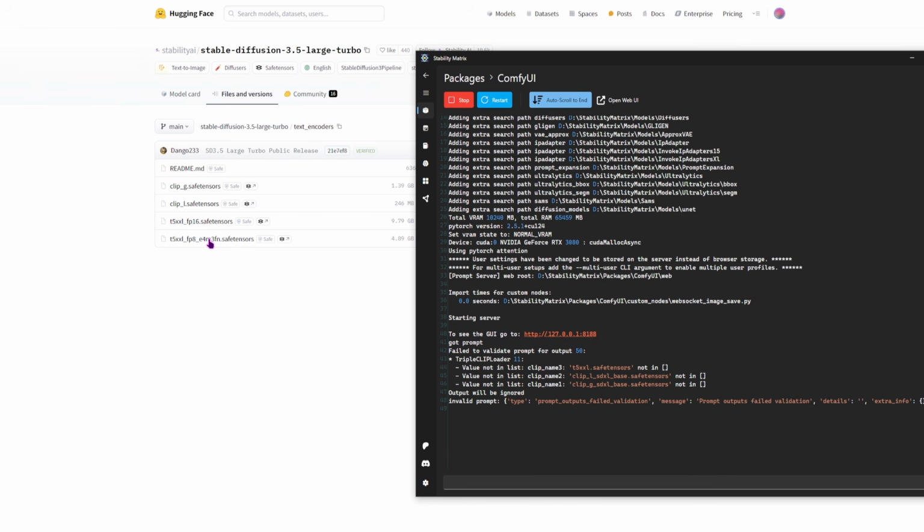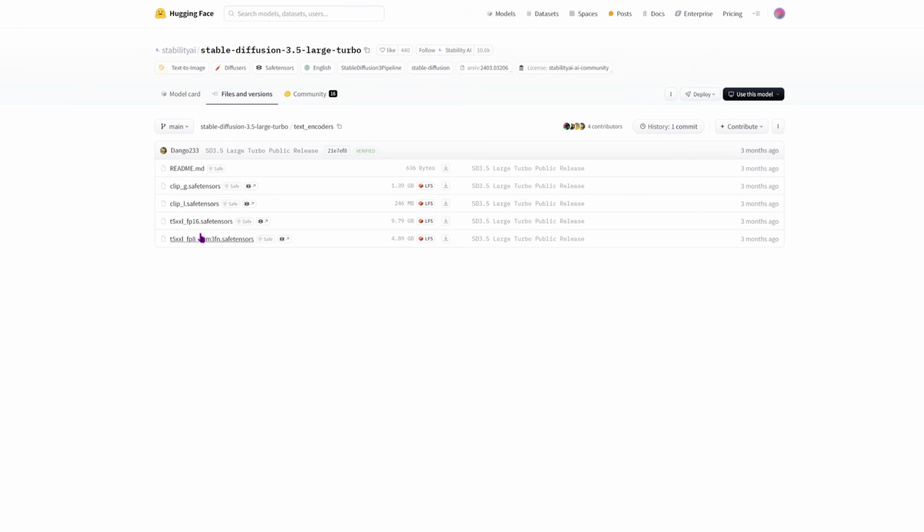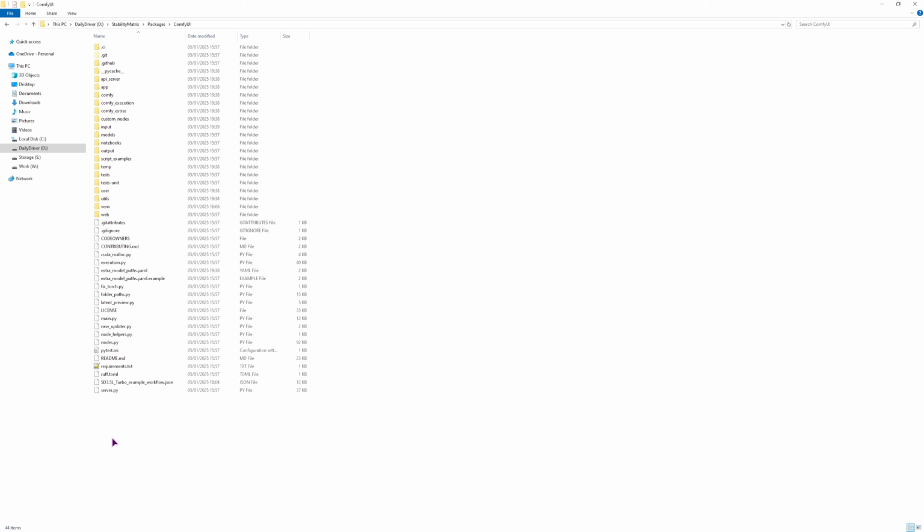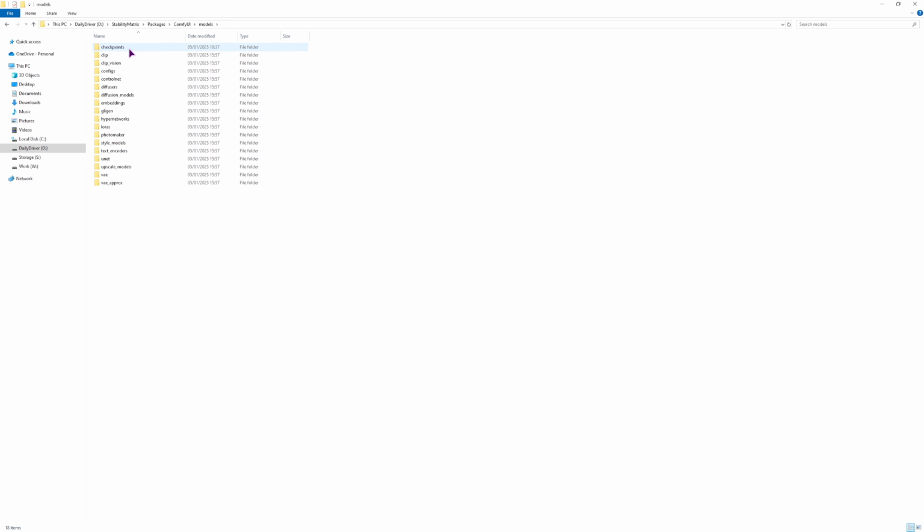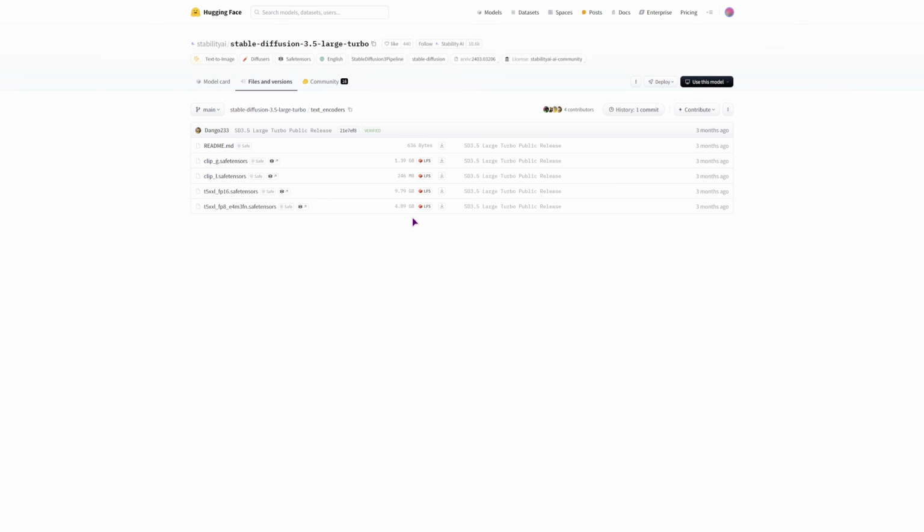I believe these two. So I also have to download these 3 files, which can be found under the text encoders. And where do I then put these files? That is a good question. It is under the ComfyUI models, and I believe, no, not checkpoints, clip. You put those under the clip. So we can also directly download to the clip section, or just download it somewhere else and then put the files inside here. Now once I download these 3 files, I will come back and we'll continue the video.